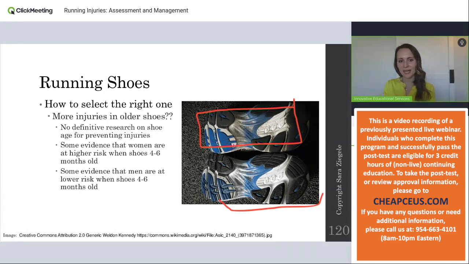My greatest feedback on that particular threshold is that 4 to 6 months isn't really, for your recreational runner, probably going to be the threshold where we have an excessive amount of wear like we see in these pictures. I'd be curious if maybe the data would look a little different if we were looking at shoes that were 12 months old or more. But really, it doesn't have at this point a classic threshold where we need to just be telling people at 6 months, replace your shoes and you'll be better.